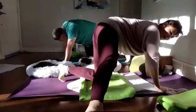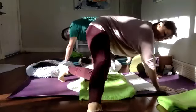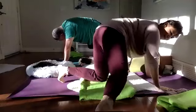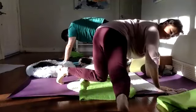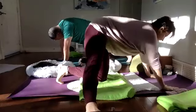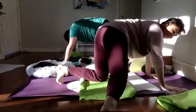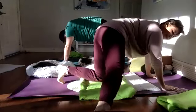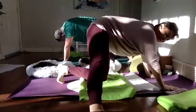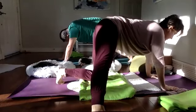It's always fun to watch. The toes get a little bit of something. Your knee, the whole hip joint. And the wrist, because we're on them. So that's good too. Okay, last one. And you'll bring that foot flat, toes pointing forward.